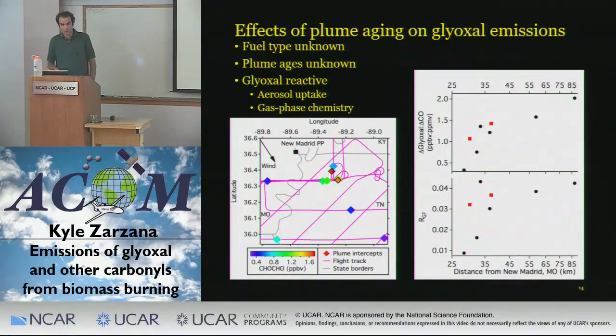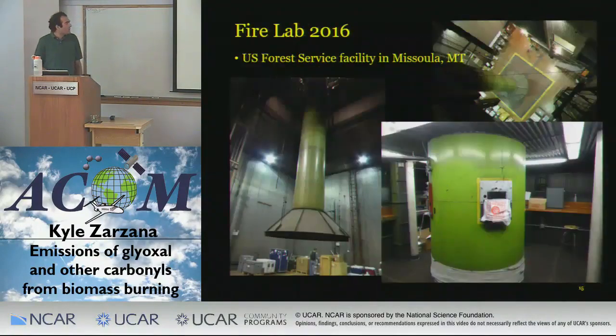And so what we want to do is do another lab study on these Glyoxal emissions and try to do a better job than those previous groups had done. And so in 2016, about 2 years ago, we went to the Fire Sciences Lab in Missoula, Montana. It's a US Forest Service facility where you can study fire emissions pretty easily.